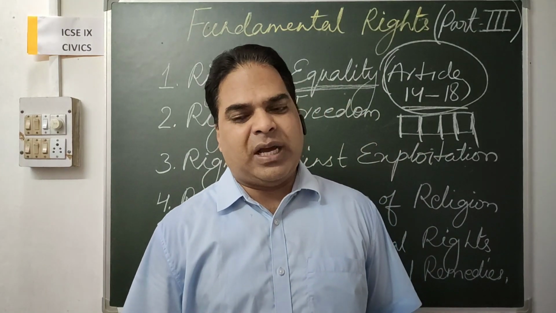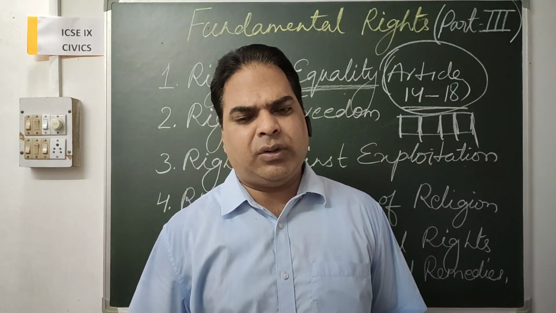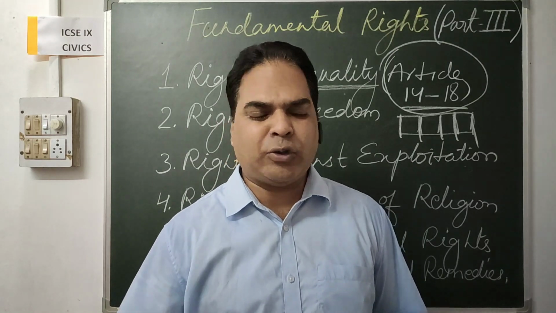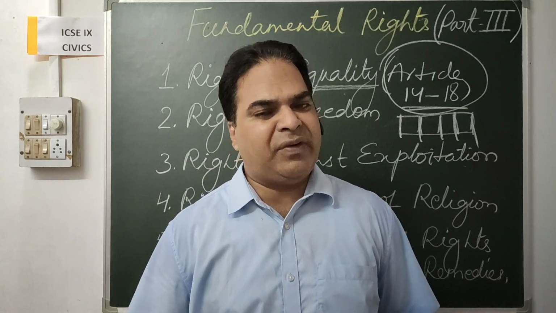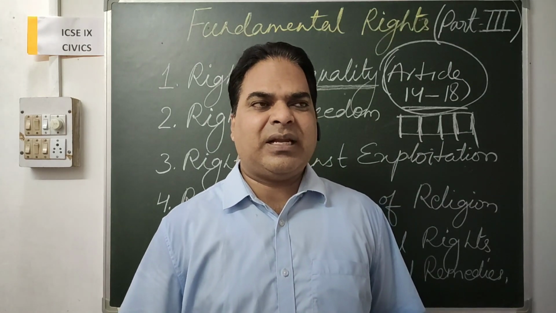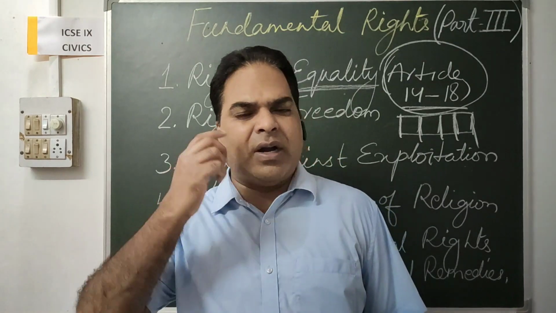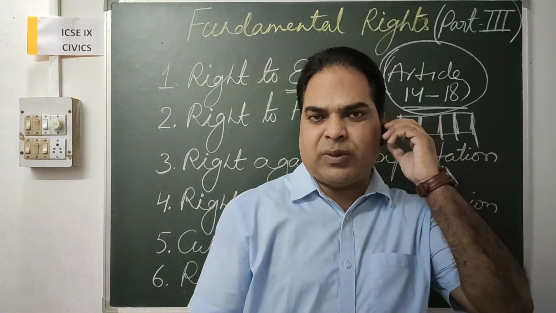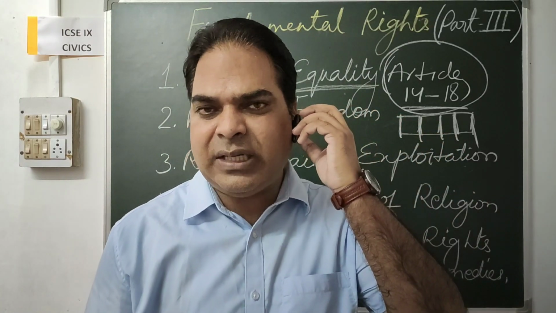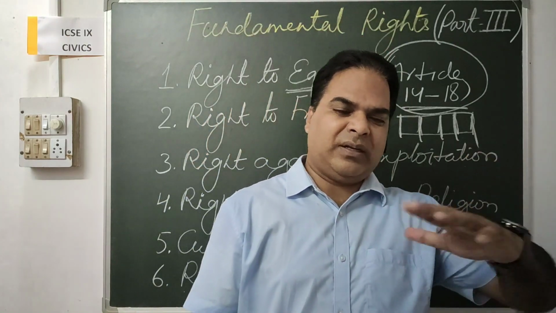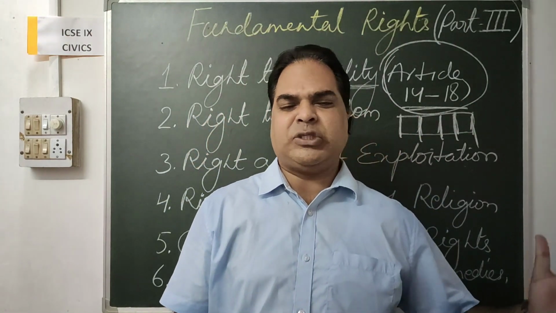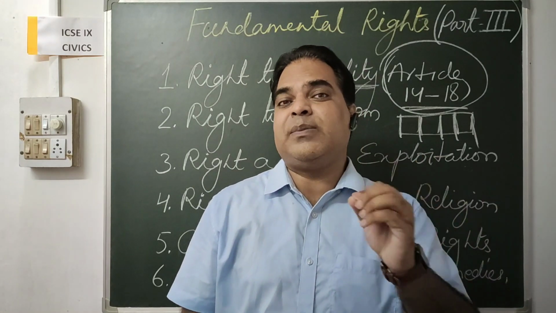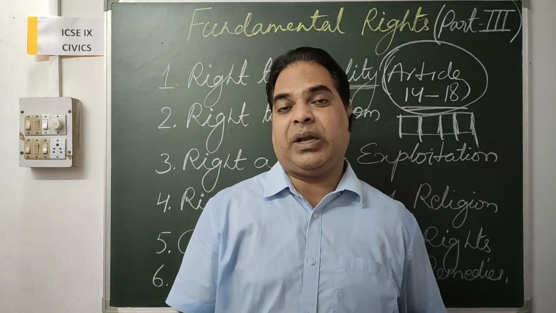So Gandhiji, when he entered into the national movement, was very much upset to see all this discrimination. Though they belong to our country, they were treated in a very different way. That is why Gandhiji said that unless we unite ourselves, unless we give up this discriminatory policy, we are not going to become successful. We are not going to gain our independence, right? So when we got independence, when a constitution was framed, it was Gandhiji, my dear, who insisted that untouchability should be removed from our country, right?